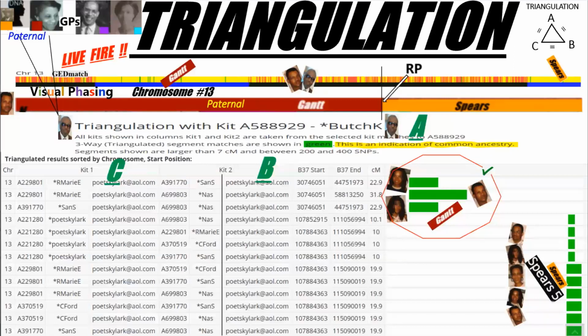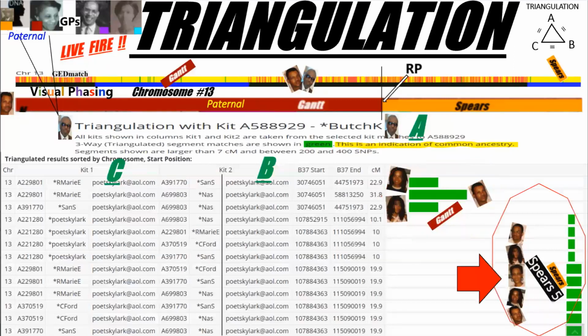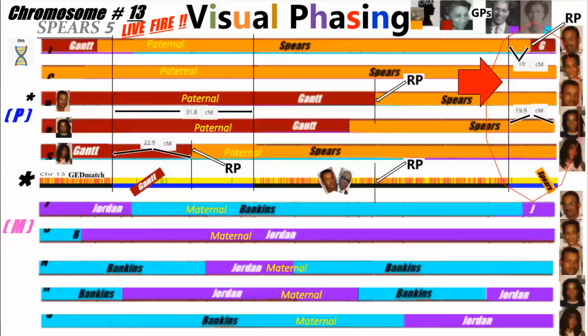If we move from the Gant side of this equation to the Spears side, in this area, all 5 of the Spears 5 seem to be involved in one way or another. But in my particular case, I have a small 10 centimorgan amount of DNA compared to my other siblings who are almost twice as much, 19.9 centimorgans. And so what's happening here?